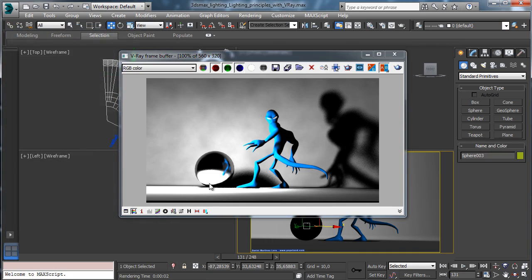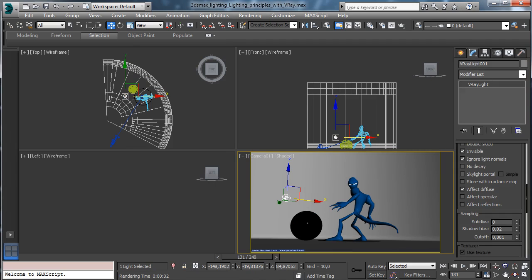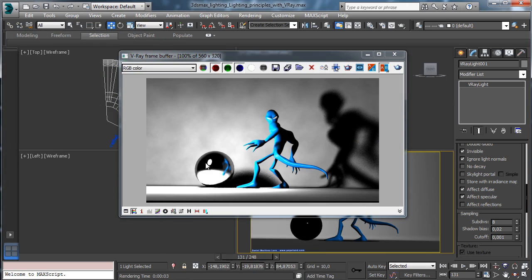And you see that actually this sphere, the chromic sphere, is reflecting everything, but it's not reflecting the light and it's not working on the specularity. If we pick the light source and we go there and we say, please affect the specularity, in this case the light will not be reflected, but it is starting to work on the specularity.